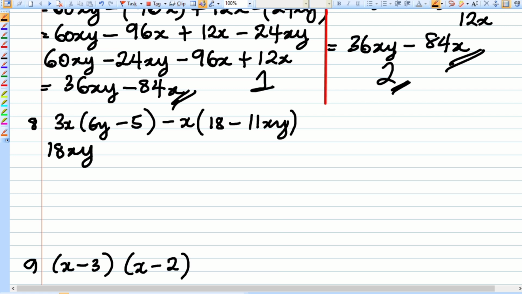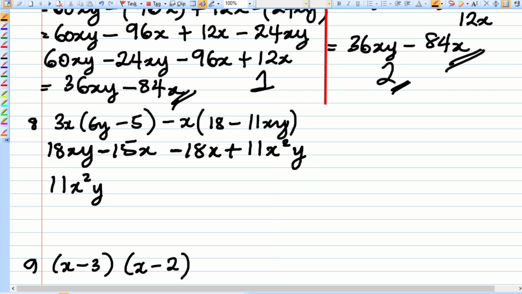All right. The positive in front of 3 times negative in front of 5. Plus minus is minus. So 3 times 5 is 15. But then we have x there. Now the negative before x, we are in the second bracket now. The negative before x times the positive, even though it's invisible before it, is what? Minus. So we still have minus there. X times 18 rather is 18x. The negative before x times the negative before 11. Negative is positive. So 11xy times x will give you 11x raised to power 2 now, because x times x raised to power 2 times y. So we just collect like terms. So we have 11x squared y.